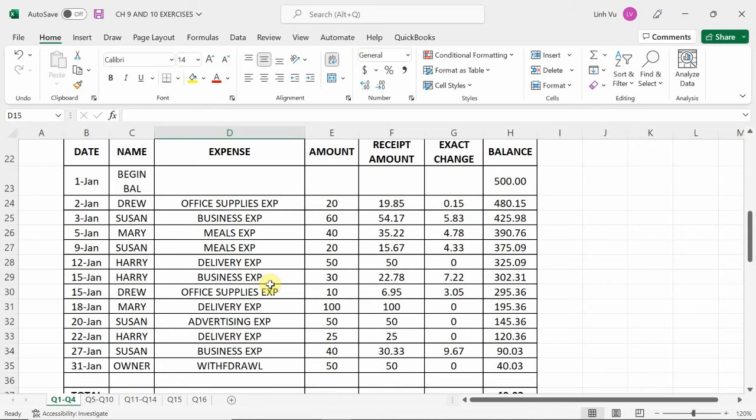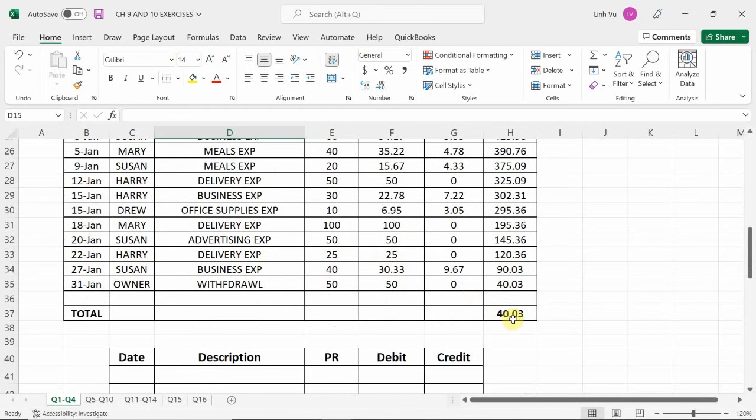In this case, the petty cash person, who's the manager, is keeping a record of who's taking the money, the reason why they took the money, what amount they took, and how much they came back with in exact change. We need to record the receipt here in our little register. Whoever the petty cash drawer manager is keeps the track record of the date, who, and so on, and also gets an updated balance. So we already know that we have a total of $40.03 in the petty cash drawer.